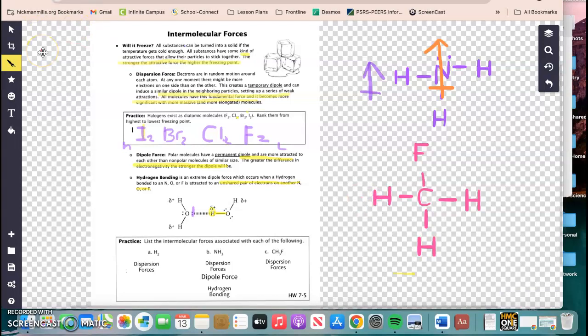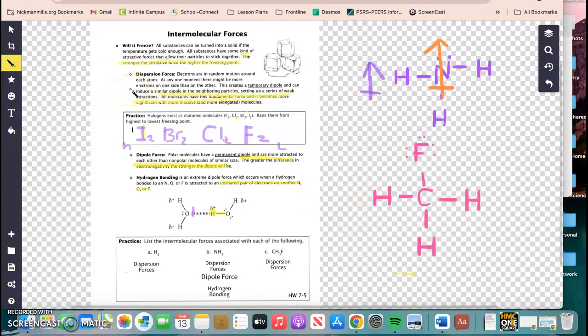Okay, so we have carbon. Carbon has 4, connected to 3 hydrogens. Each of those has 1. And then we have fluorine, right? So fluorine is going to have 7. So we should have a total of 14. Well, starting off, we have 8. So we need to add some more valence electrons around fluorine. Again, we will never add them around hydrogen. So 8, 9, 10, 11, 12, 13, 14.